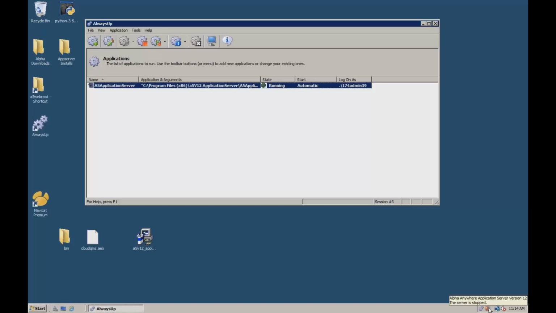It will give you this icon, because what I need to do is right-click on that and click on Configure Server. So again, if I have down here my icon, and normally if you're just running it without Always Up, you'll see a little green dot right there showing it's activated. So I'm going to right-click on that and go to Configure Server. And so now I'm in the server dashboard. This is where I control everything about my server. What port I'm using, what is the document root, my server license here, my details, etc.